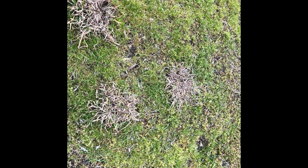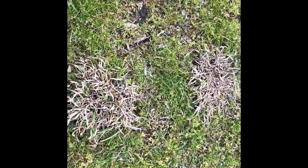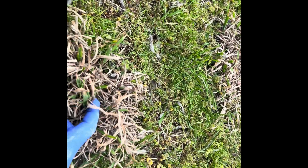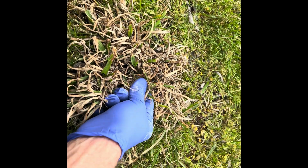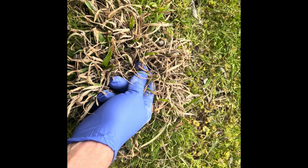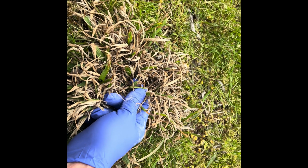All right, YouTubers, the nightmare itself, Dallisgrass. Man, this stuff is horrible. This is what it looks like in the wintertime. And she's just starting to come back alive again to spread seed and ruin your lawn some more. Well, you have to wait until it gets over 80 degrees. The best time to apply MSMA Target 6 is 80 to 90 degrees.